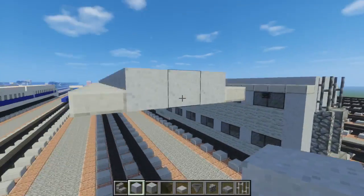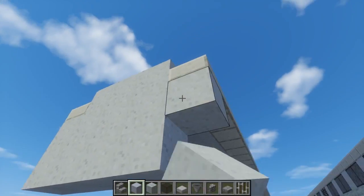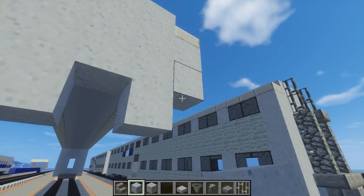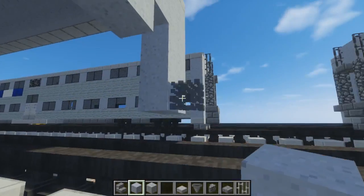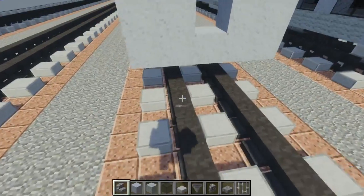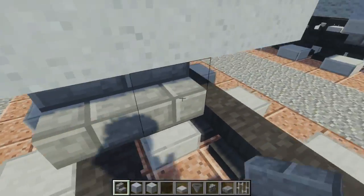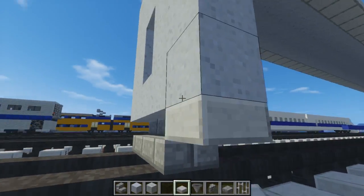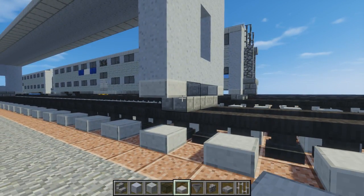On this side we're going to do the same exact thing, so I'm going to fill this in. There should be a door frame in the middle. Then let's add the bottom — stone brick stairs, three blocks. In the corners we're going to add the stone slab, and that's going to act as this little ladder on the sides.